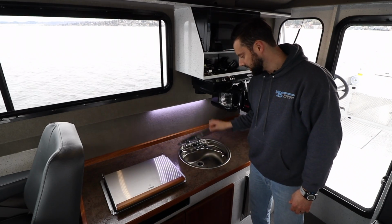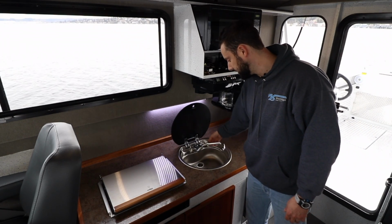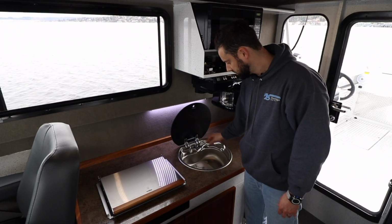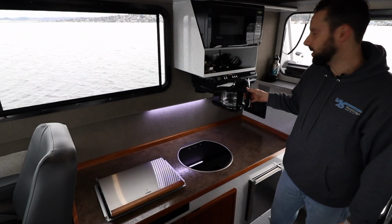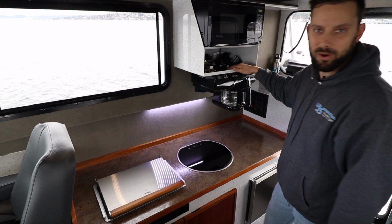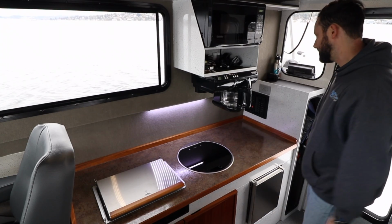Got a nice sink with folding lids so that we don't lose counter space when we're not using the sink. You can fold that down. Works good. Of course, the all-important energy juice, coffee, for all those out there who need to have it. I sometimes do, but my wife needs it more. Microwave, gonna cook up them nice little Hot Pockets and Tostito pizza rolls, you're good to go.